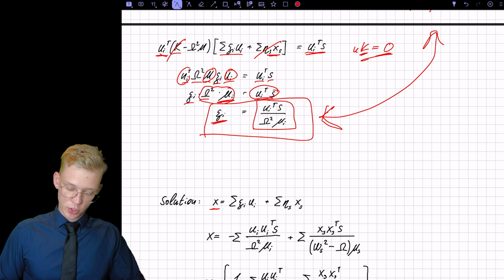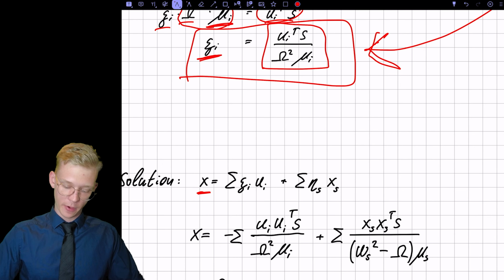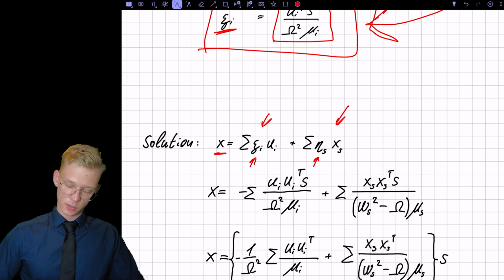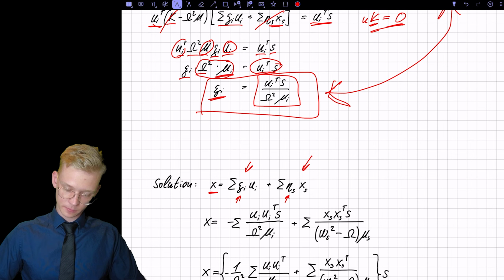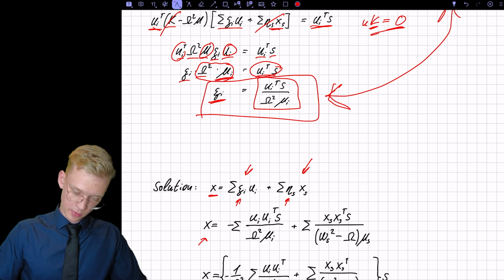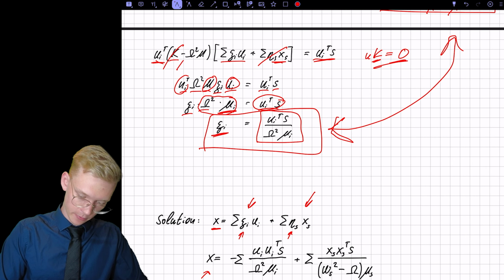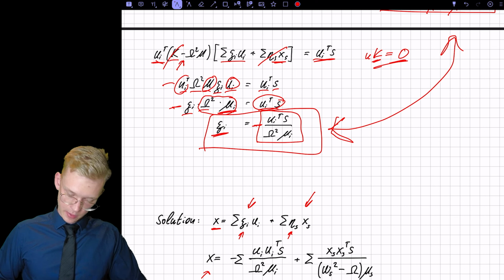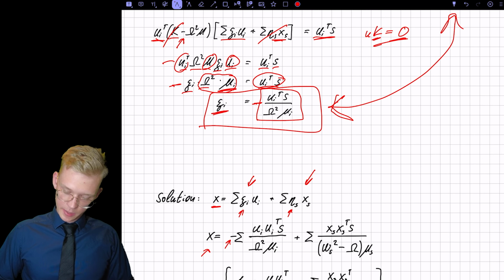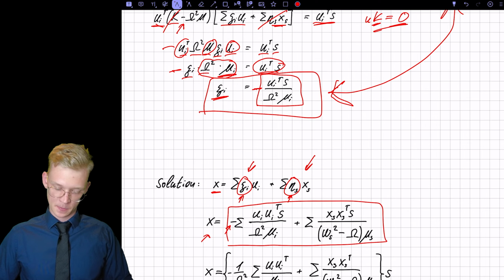So now we have the solution in physical space that is a sum of our rigid body modes with our time function and the elastic modes with our time function eta. So let's insert that now. We have an x that is, oh, sorry, we missed a minus, because we have a minus here, a minus there, and also here. So don't forget this minus. We are left with this function because we inserted our etas and our x's.